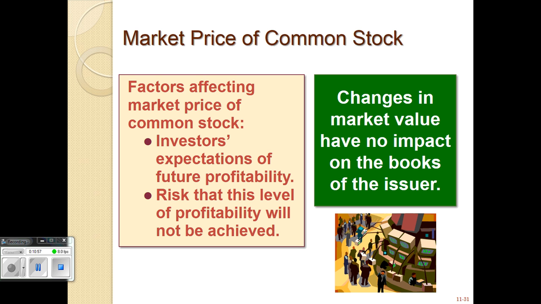Prices of common stocks change daily. And notice the investor expectations of future profitability is probably the biggest factor in the value of a common stock. When you see a stock that's gone up $10 or $20 in a day or down $10 or $20 in a day, the reason why that has occurred is most often that your expectation of the future profitability has changed. Maybe they've just reported earnings. Maybe they just lost a big customer. Maybe they just gained a big customer. Maybe you've got a new president who says that tax rates are going to fall, but there's been some change in expectations of the future, and because of that, that changes the value of the stock. That's probably the most common reason.